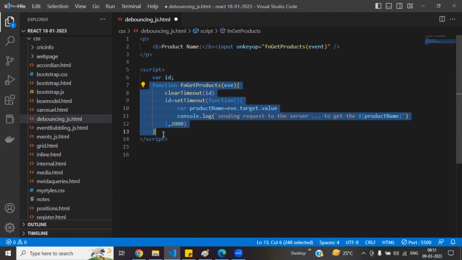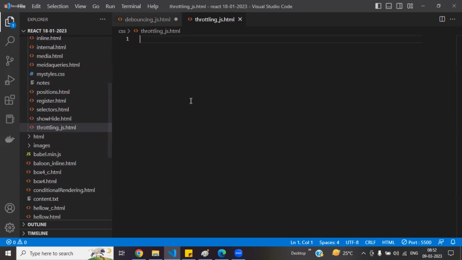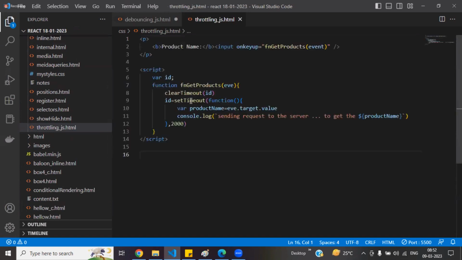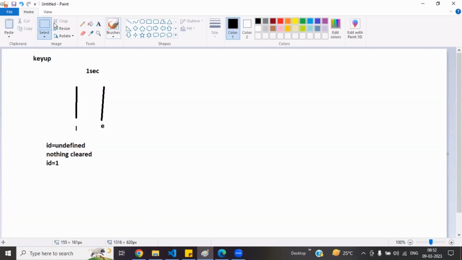Can I go with throttling? Same. Can I go with throttling? Okay, a slight change has to be done, more than that, nothing. My question is very simple. At the time of triggering the first event, is my callback method called or not called in debouncing?